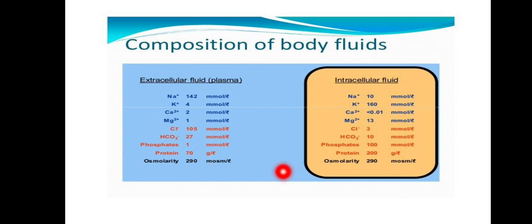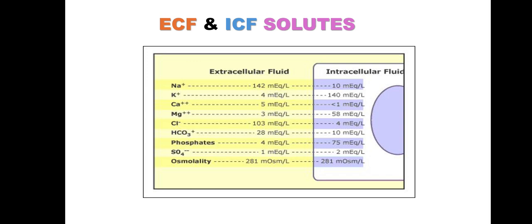So this is the distribution of solutes across the body fluid compartments. It's actually very much cardinal when we start looking at neurophysiology, explaining the genesis of membrane potential. It is very important to refer to these, therefore it's very important that you learn about them. Same concept here. It was just a picture to show that osmolarity can range from 281 milliosmoles to 290 milliosmoles somewhere. Then it's considered to be normal.